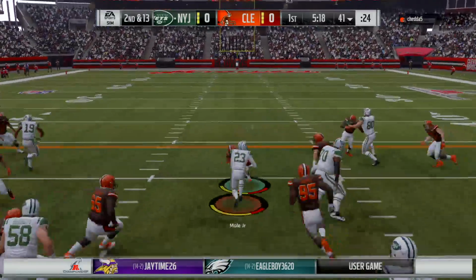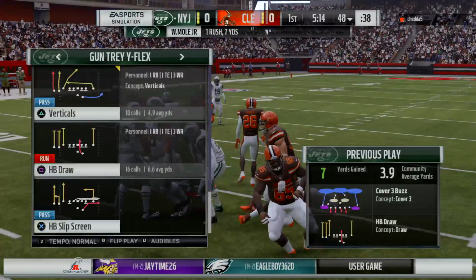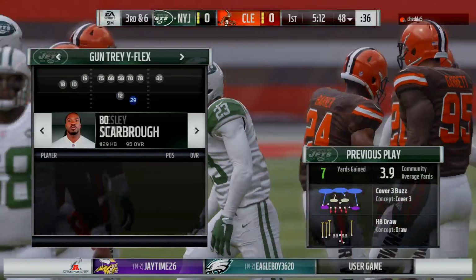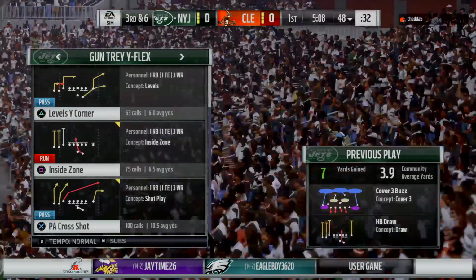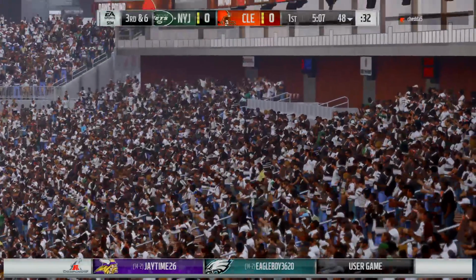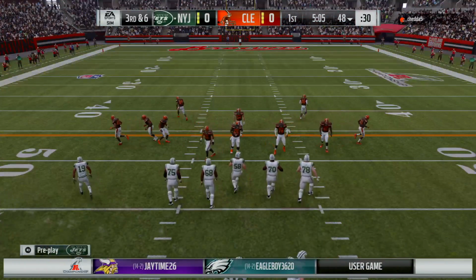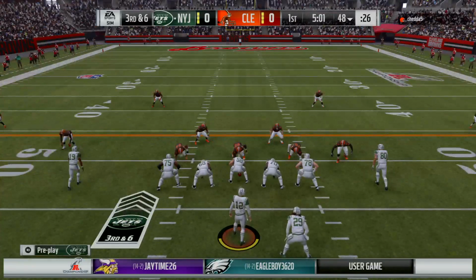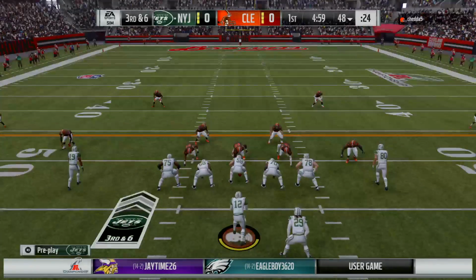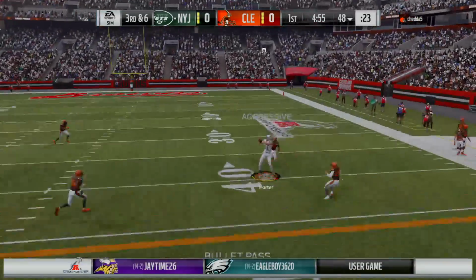They'll run it now out of the gun. And he's going to bowl his way forward to the 48. It's a 7-yard pickup. They'll be looking now to 3rd and 6. On a 2nd and long, it's really nice to see an offense that has enough confidence to run the football in that situation. I think that goes back to their practice and game planning. They've seen things on tape and in previous games that led them to believe that even in a long-distance situation, they can still run the football and gain enough yardage to put themselves in a good spot on 3rd down.